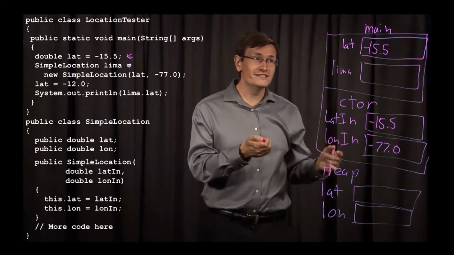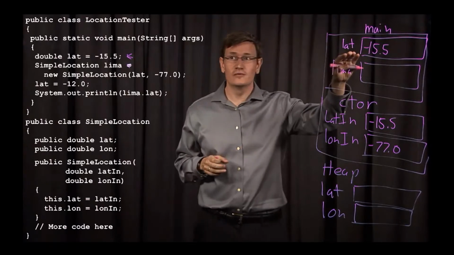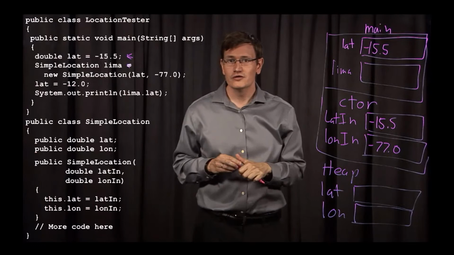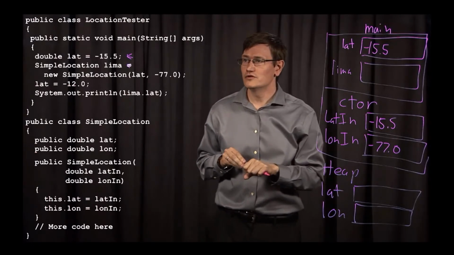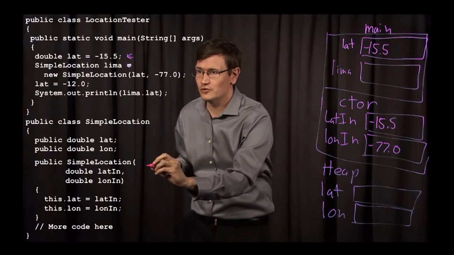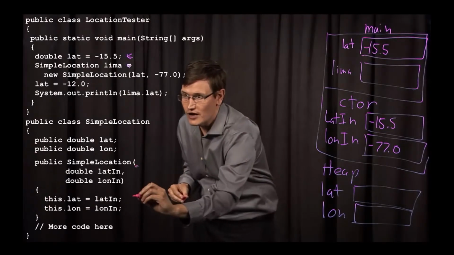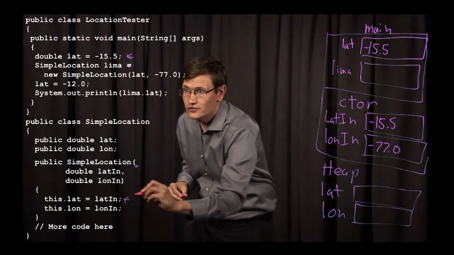At this point, we already see that we have a number of cases where we see the variable lat. And that's going to be at the heart of this problem. So let's continue walking through the code. We're right now in the middle of simple location where we've already passed in these two parameters. And what we're going to do now is actually do this line of code.